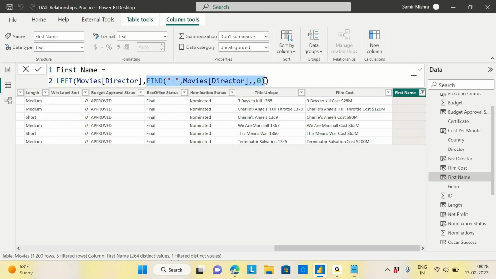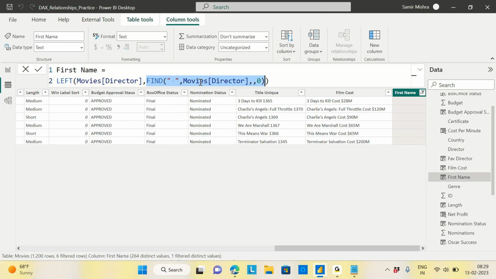So what is the space for each director? Let's take the first director name. The space is at 4, so it will convert it into 4. From the left, we are taking the first 4 characters of the name, right? No, the digit is 4, this is a number. 4. Okay.